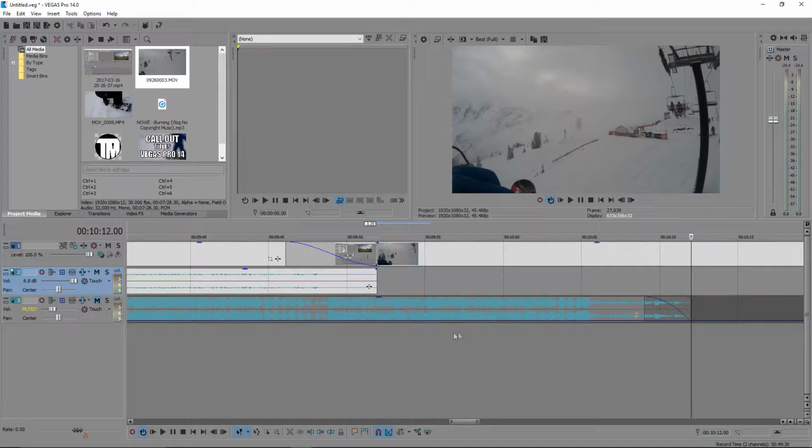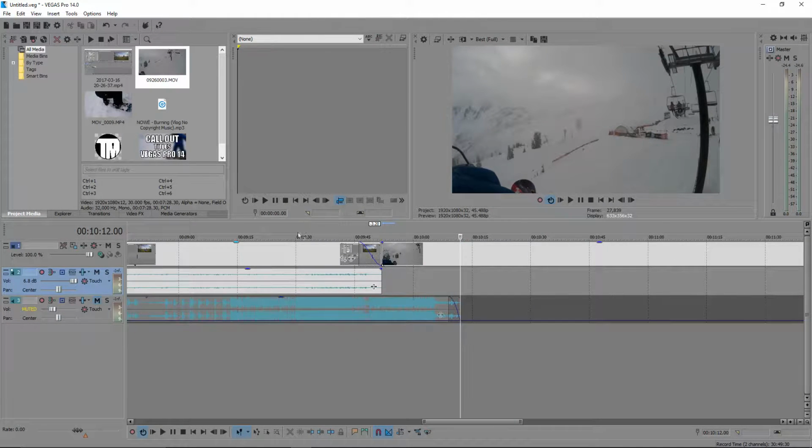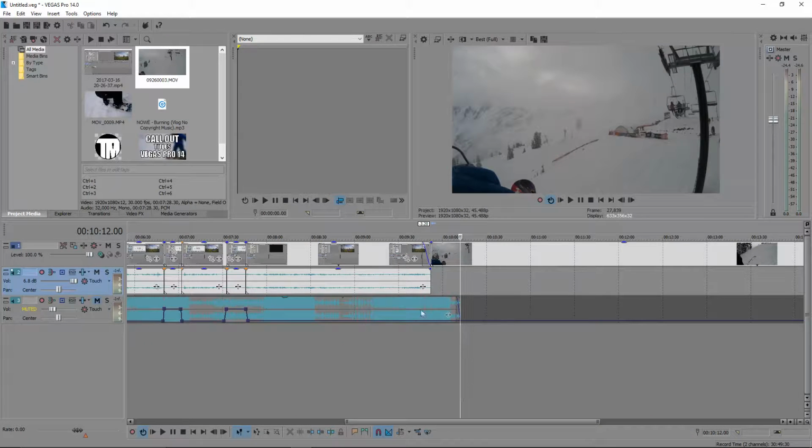I have the music already set for 20 seconds, but the way we add those three icons on YouTube, it has to be in the last 20 seconds of the video. They will not let you put it anywhere else. So what I do to measure that, to get the full length, is you look at your time scale right here on the top row. You can zoom in just by using your scroll wheel.